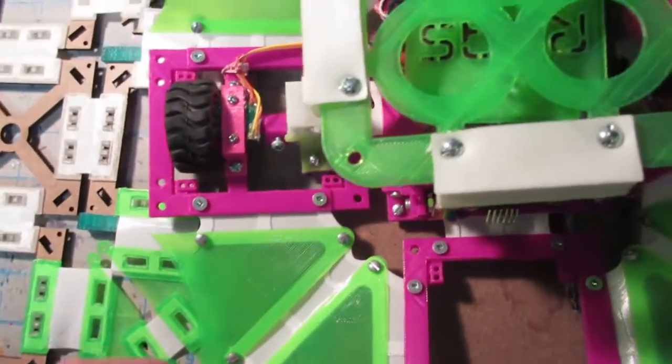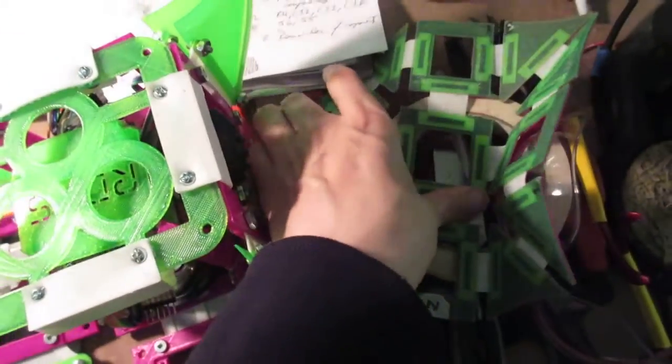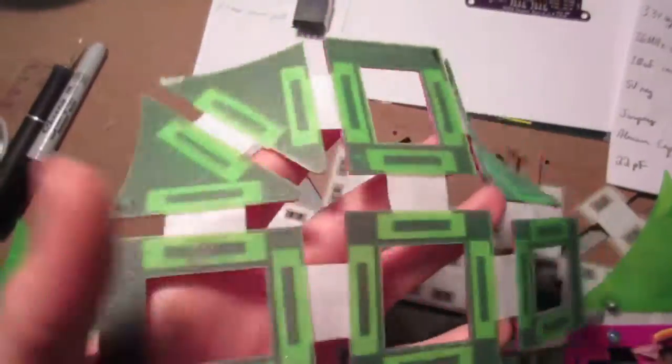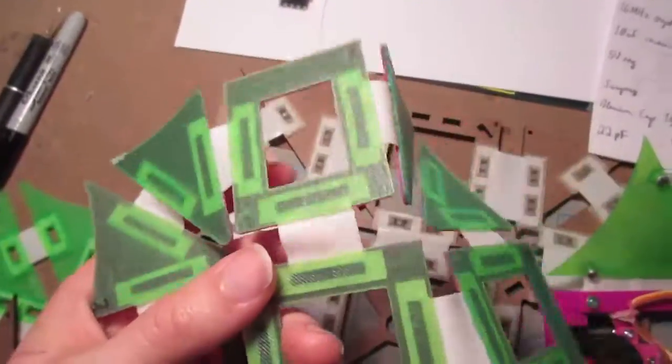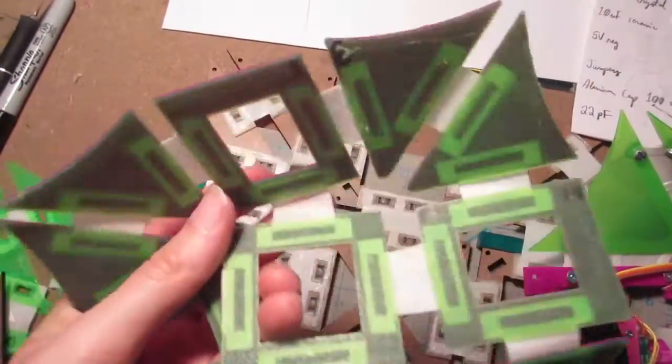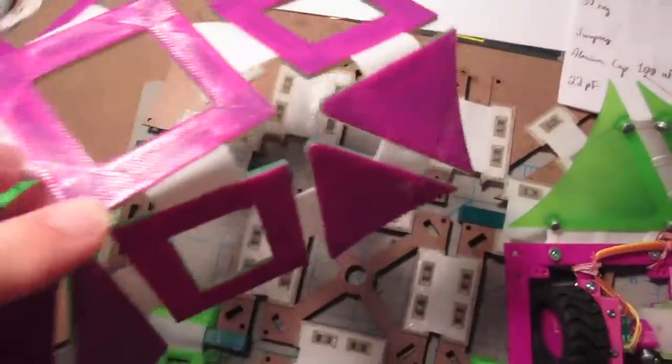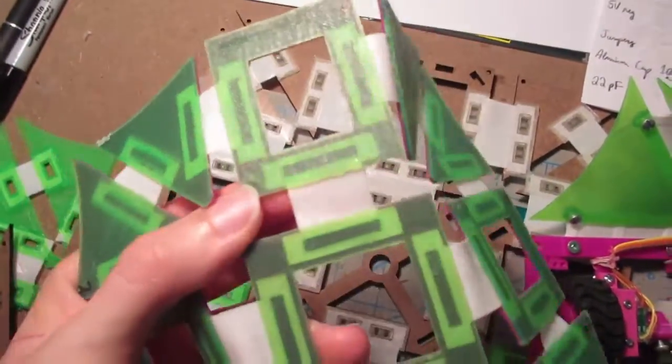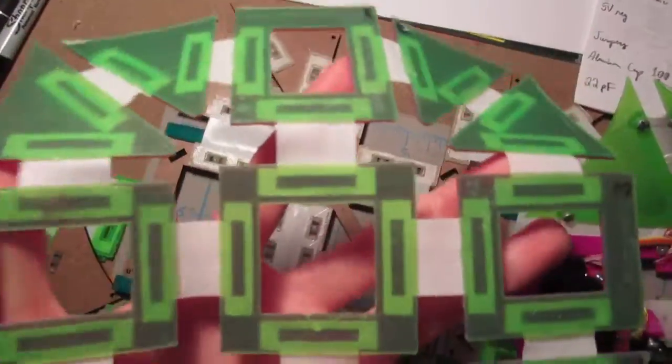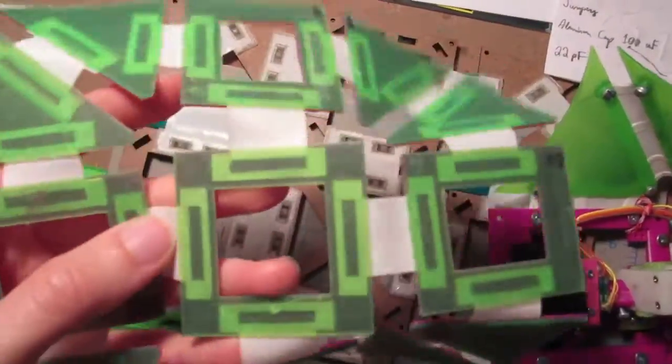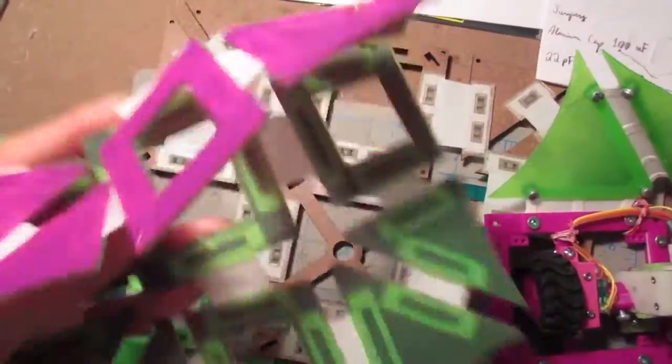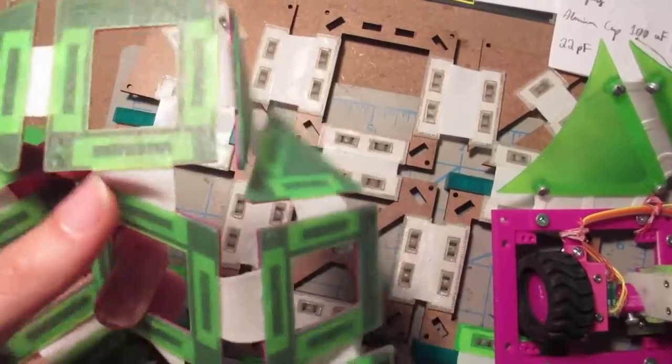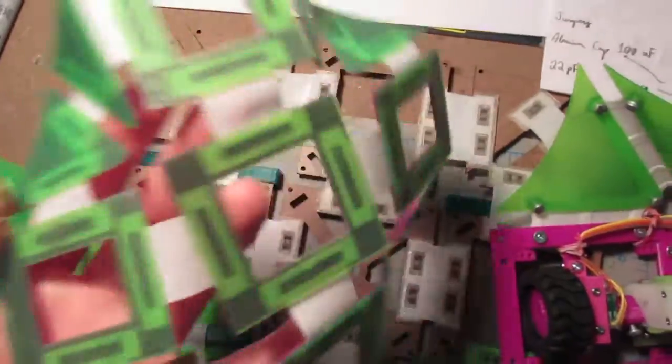So then from that, I started wondering, maybe if it's all being 3D printed, why not just 3D print the whole thing together into one assembly? So this is comprised of three 3D prints. There's the bottom part, which is the purple. Then there's the flexible part. And then there's the top layer, which is the green. So what I do is I print all the flexible pieces first. And then I print the purple. I then glue in the flexible piece and then print the green piece on top of that.